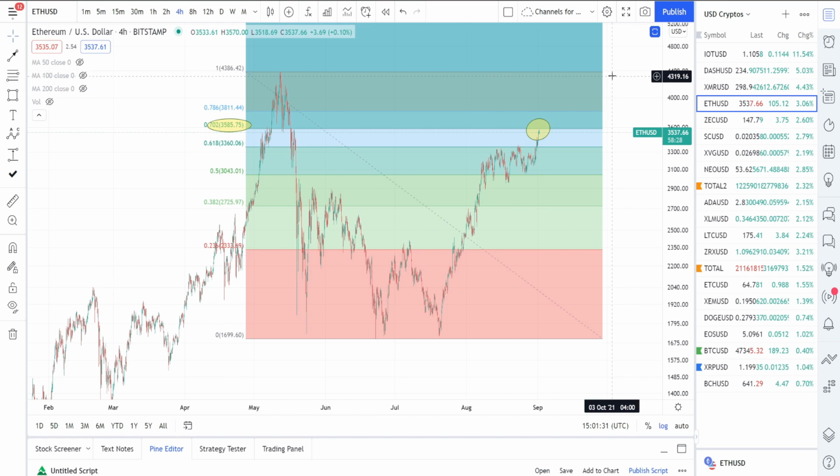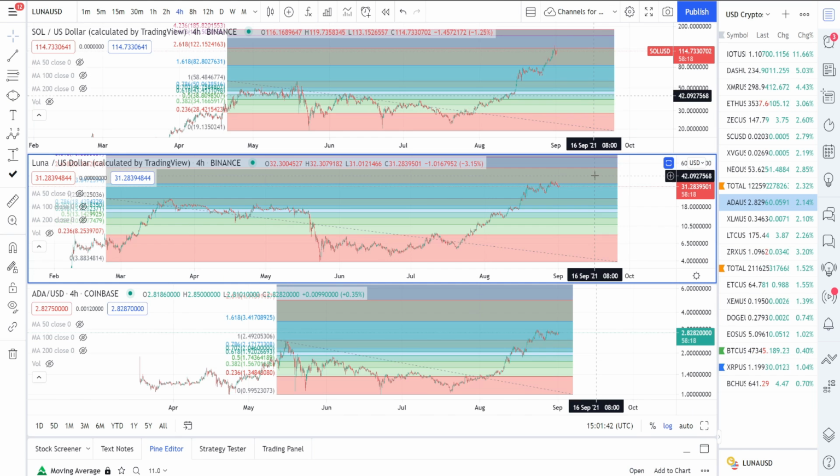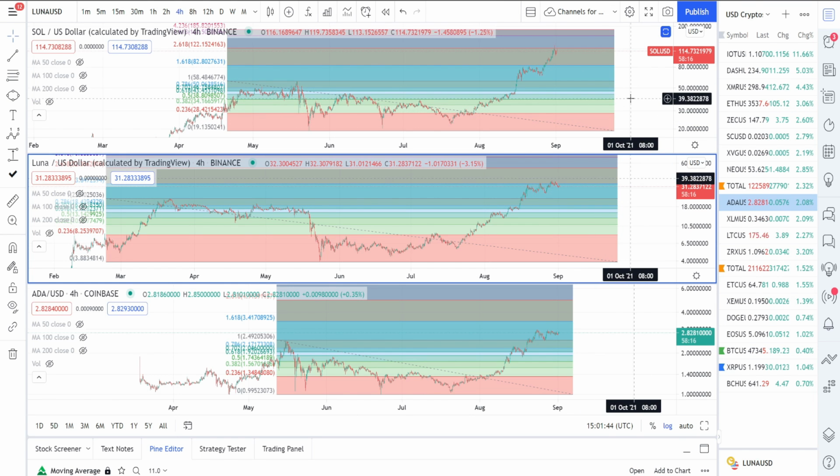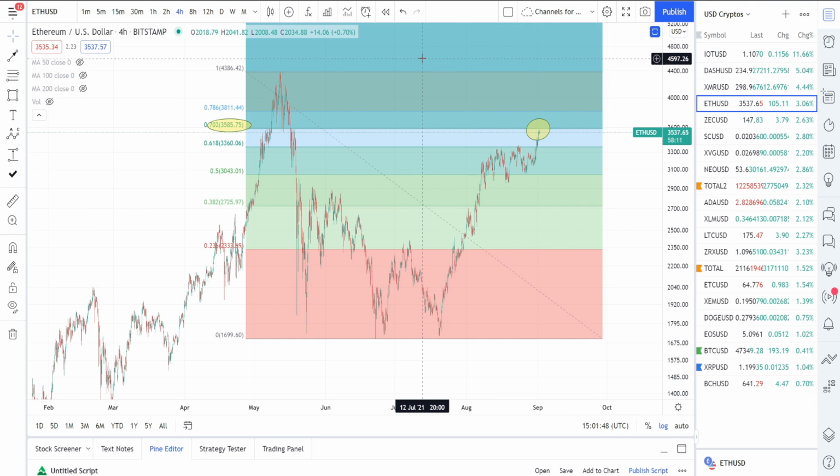So what do we want to see? We want to see Bitcoin break up. We want to see Ethereum break up. We want to see the leaders keep going. And right now, as we're right here, it is super stressful. Because like I just showed you in the examples for the fib scales based on linear or log, this is where this market can react and turn to the downside.